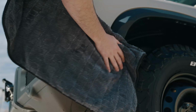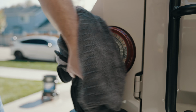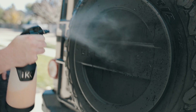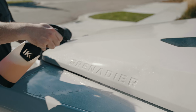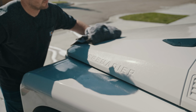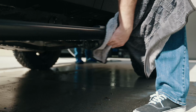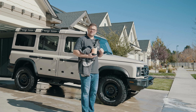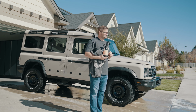So for this, I have a gauntlet drying towel and a drying aid. This is Bead Maker Paint Protectant. This is going to make the drying process much slicker and also add protection to the paint as we are drying. I'm simply going to spray it onto a wet panel, take my gauntlet drying towel, and dry it into the surface. It's going to be slick, it's going to be silky smooth, and it's going to have fantastic water behavior on this magic mushroom paint color.